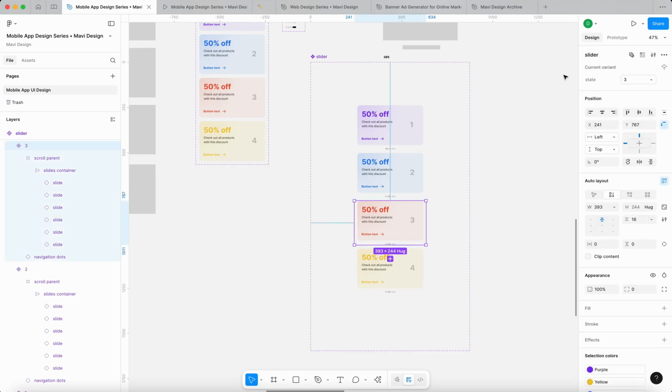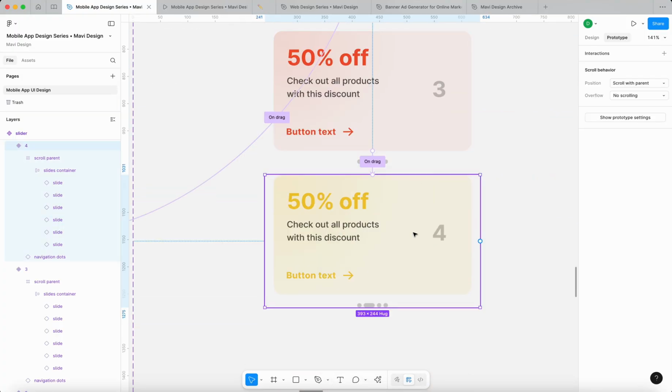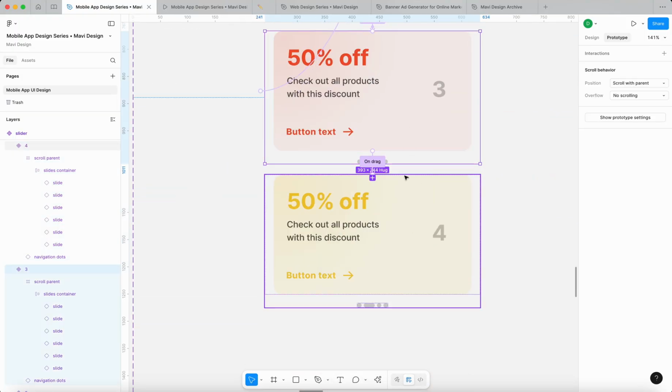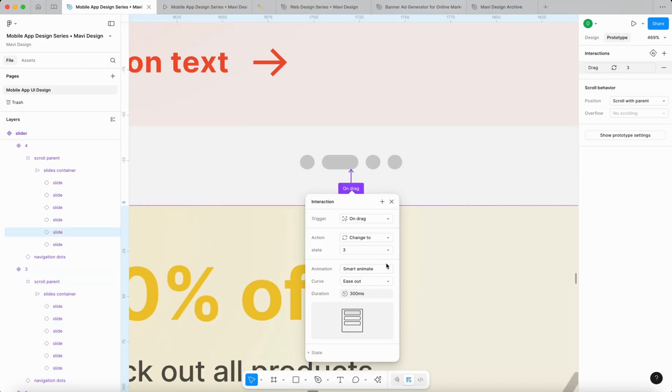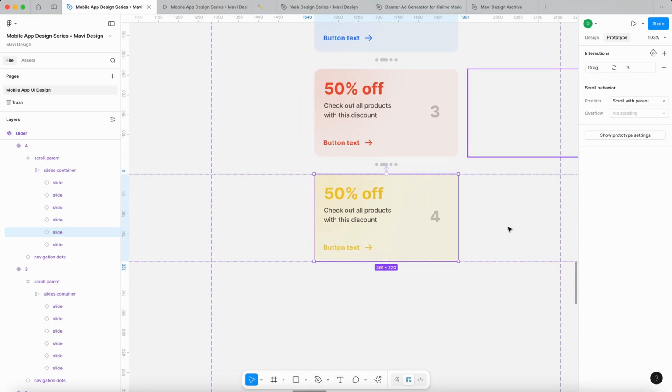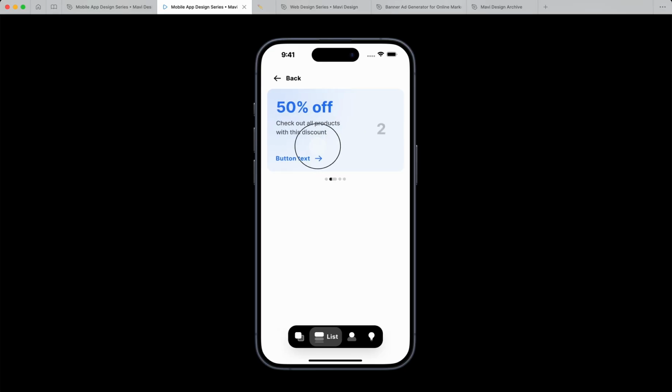But now, if I make sure that we have reset component states on all of these, I think it remembered this one. I think it remembered on drag. Okay. Yeah, it's going to be reset component states. Yes. Let's just reload the prototype and let's see if we can drag and scroll through all of these.